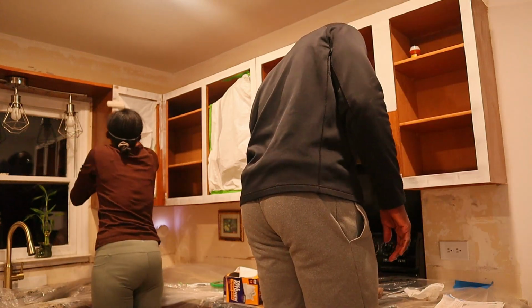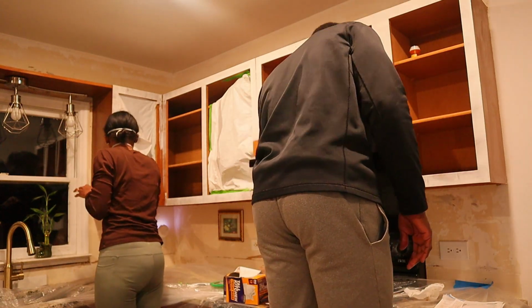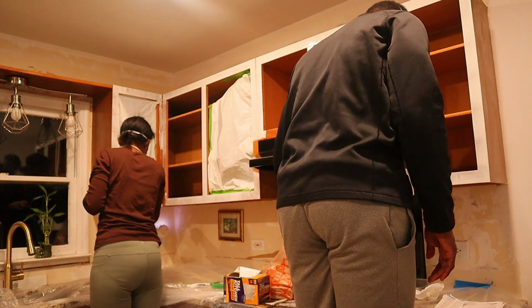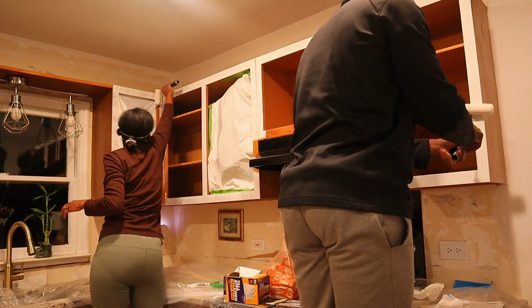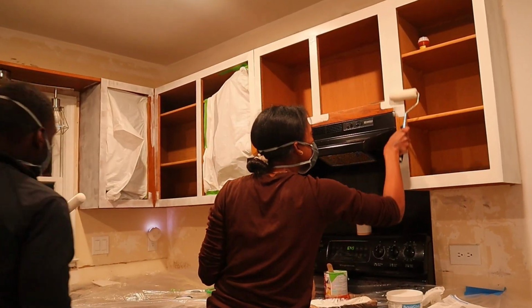My original plan was to spray all of the cabinets using my paint sprayer, but I decided to just use a foam roller to prove to myself and to show you guys that you really don't need any fancy tools or equipment to get a high quality finish.